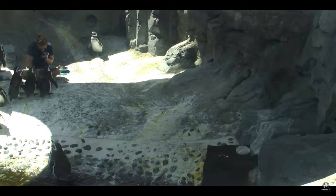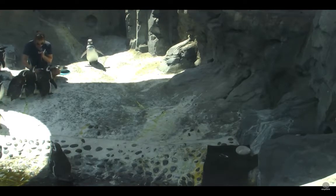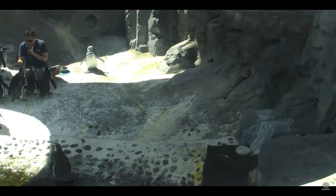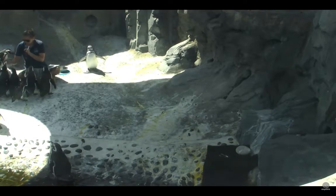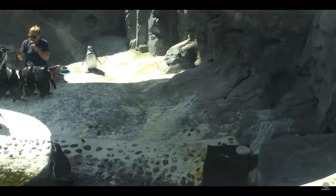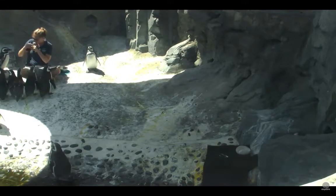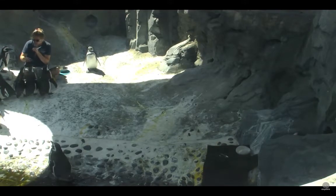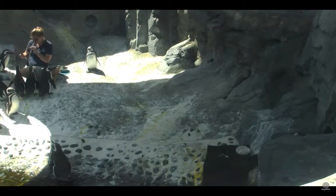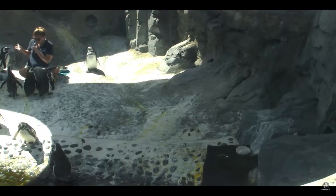But this is a really gnarly process for these birds. In fact, all penguins go through it. If you Google image catastrophic molt penguin, you will get some very funny pictures. But these birds naturally have to go through this process because their feather structure is what keeps them dry in the water. So because of that, their feathers get pretty worn throughout the year, especially when you're a Magellanic penguin like these birds are. They can actually migrate up to 3,000 miles a year.